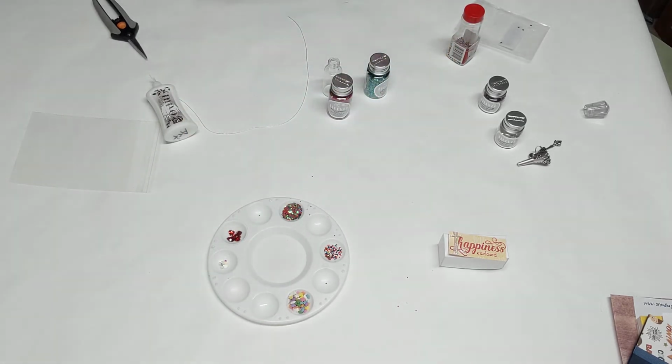And you know what? I'm just going to kind of go around my craft room here and see if I can find anything else. Now, you are going to do the same thing with your craft room. I'm sure of it. You'll go around and you can find different things.